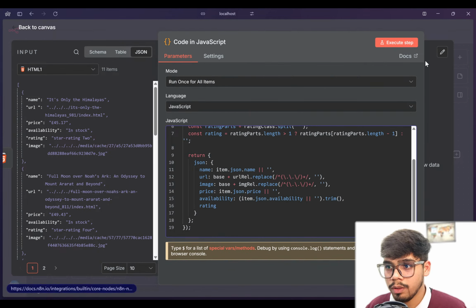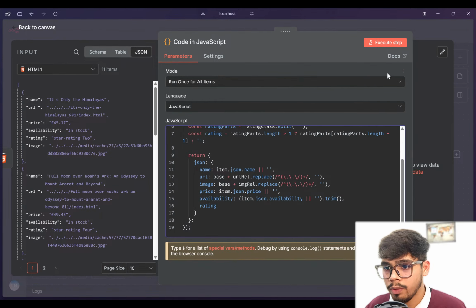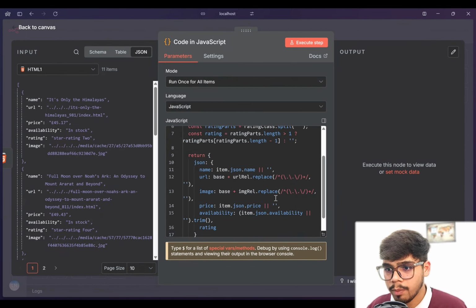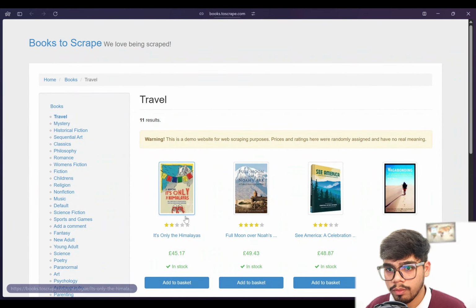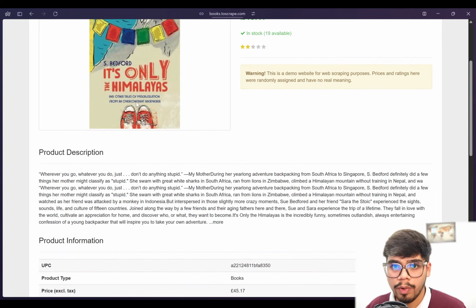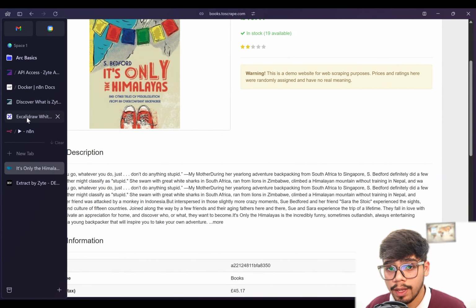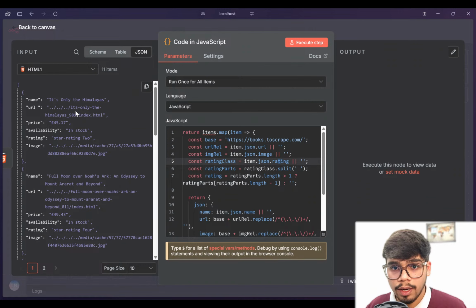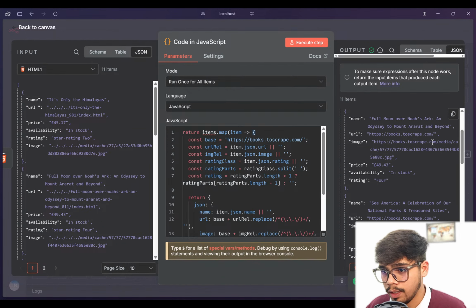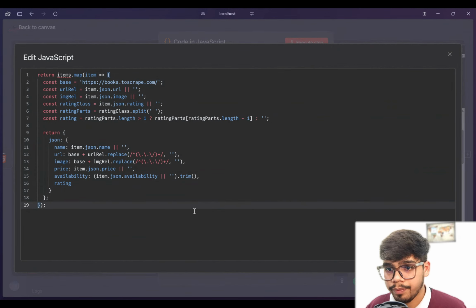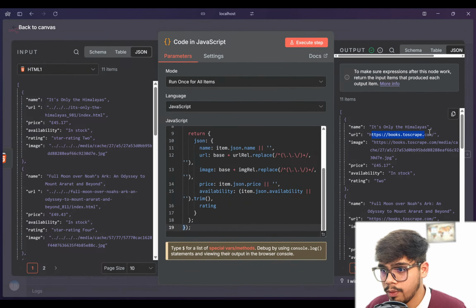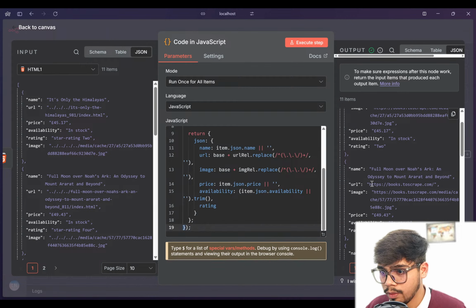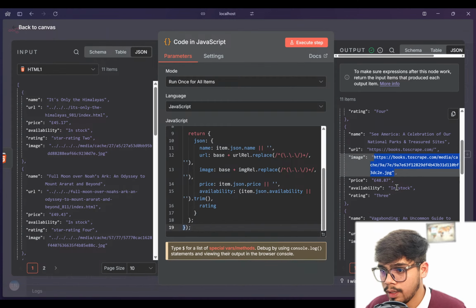So if you need to use the pagination, we need to specifically scrape the content from the actual page. If you want to navigate to this page and want to scrape data from it, we need the complete URL. But the actual HTML is providing us the half URLs, right? So I'm just gonna execute it, and it is gonna give us this. So yeah, we are doing just that here, and now you can see we got the complete URL, right? And this was the first, so we don't need it. We need this. We got the complete image URL here, and like this in all of them, right?